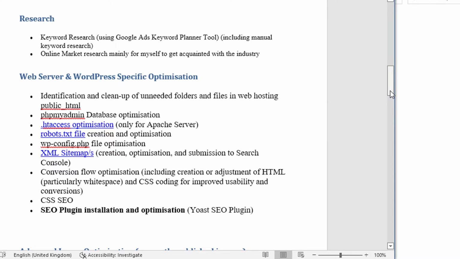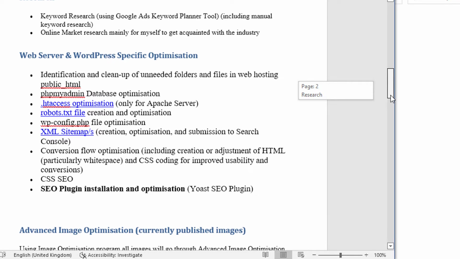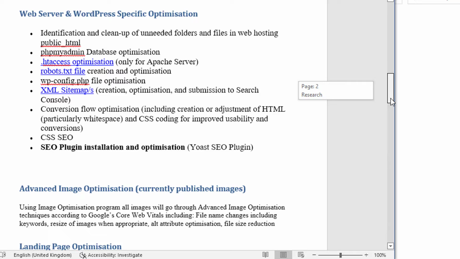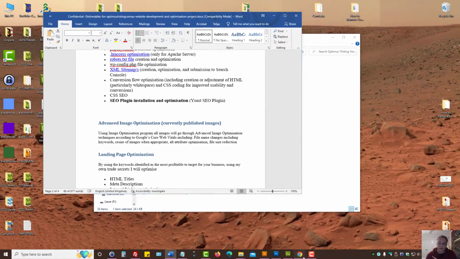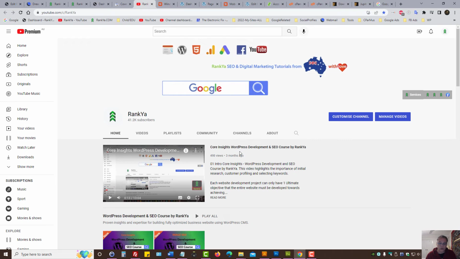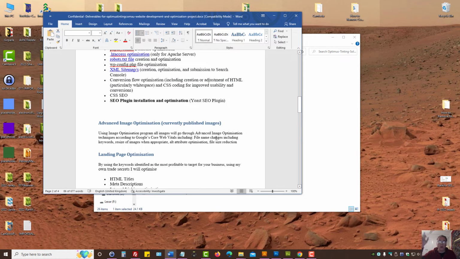And since we're using cPanel and WordPress, we've used the Yoast SEO plugin. I'll show you what that is as well. Image optimization: I've already created a video tutorial on the RankYa YouTube channel showing you how to optimize images for Google's page experience update.